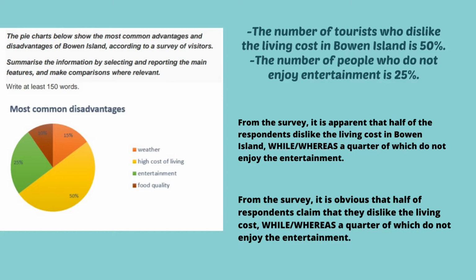From the survey, it is obvious. Previously I used it is apparent, but now I use it is obvious. It is obvious that half of respondents claim that they dislike the living cost, while / whereas a quarter of which do not enjoy the entertainment. Okay, so those are the examples of sentences using while or whereas. So we can combine two sentences into one using while or whereas. And the meaning is sementara itu or sedangkan.